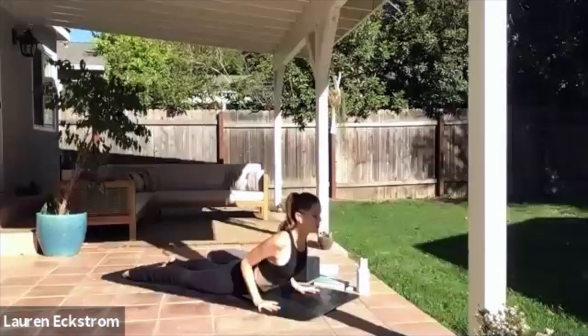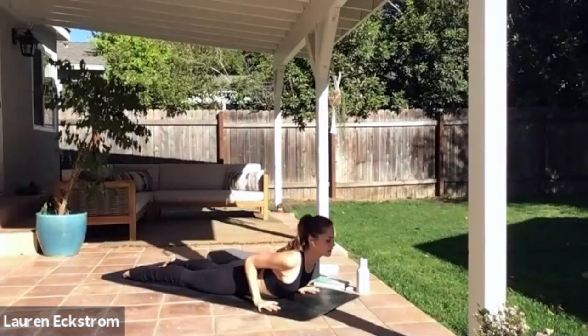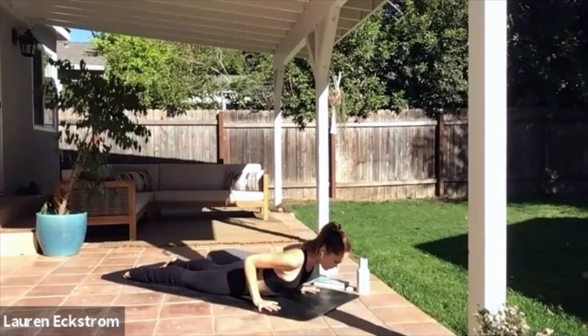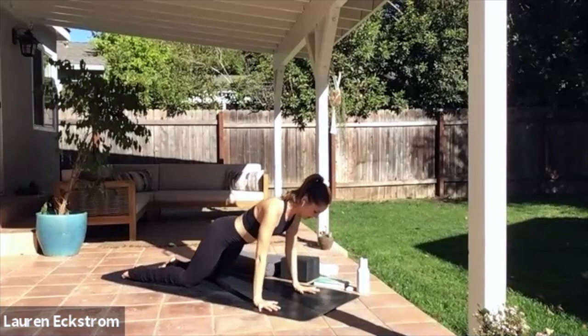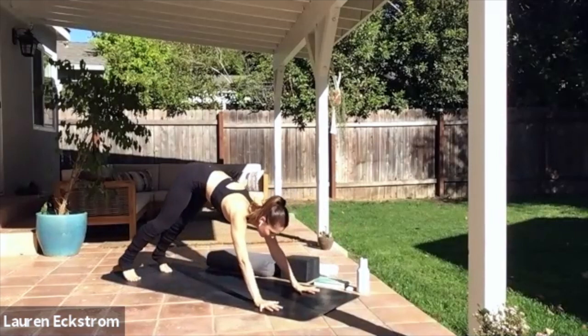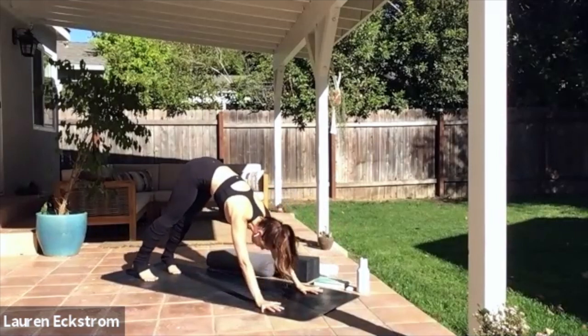Elbows in, shoulders back. No hurry, no rush. Exhale, lengthen and lower all the way back down, heart, chest, chin to the mat. On an inhale, press back onto the knees. And then as you exhale, tuck the toes and shift back to downward facing dog. Pause in downward facing dog.